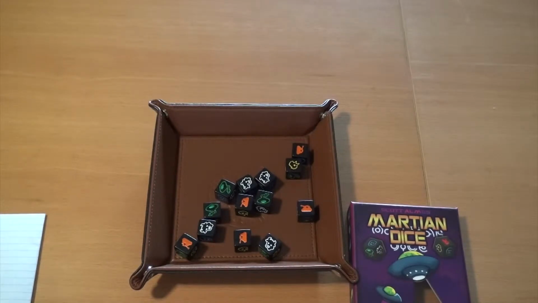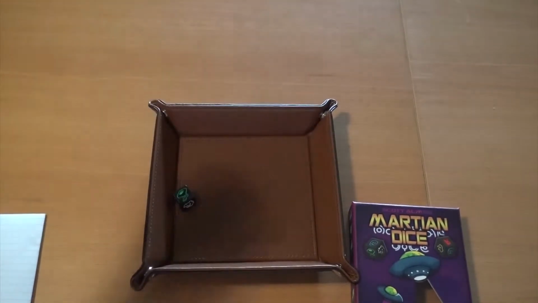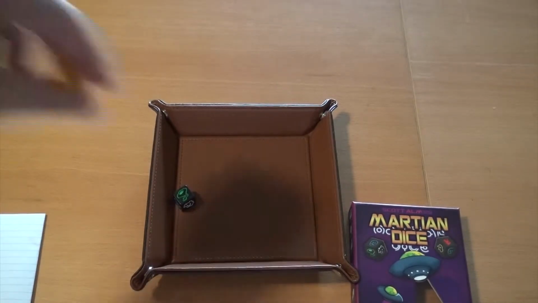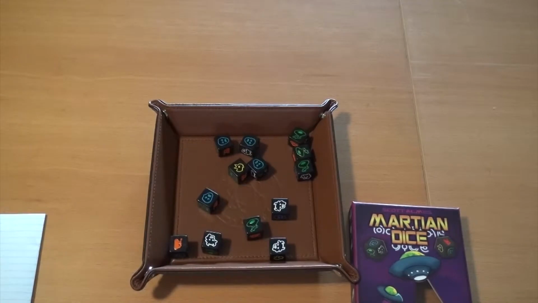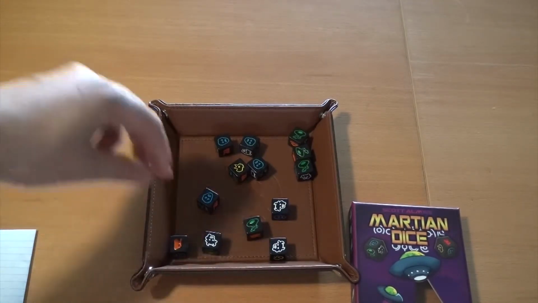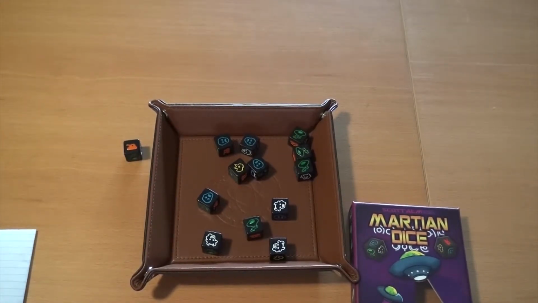And each turn, what you do is you take all of the dice and you roll them. And the first thing that you do is you immediately separate all tanks. In this case, I have one. And every turn you will have to separate tanks. The very first thing that you do. Then you get to choose which suit of dice you want to pull out.